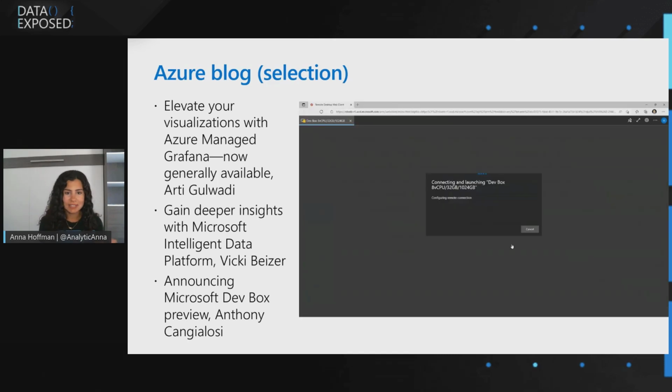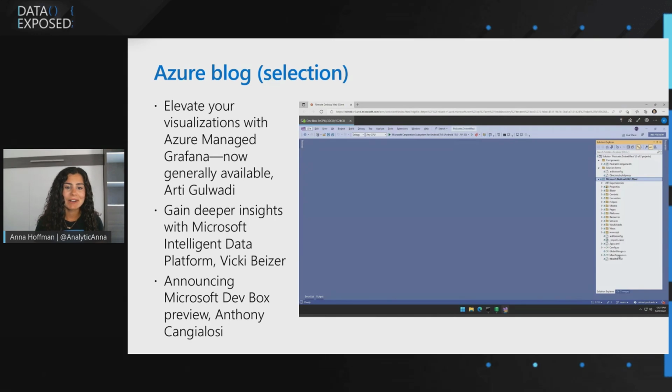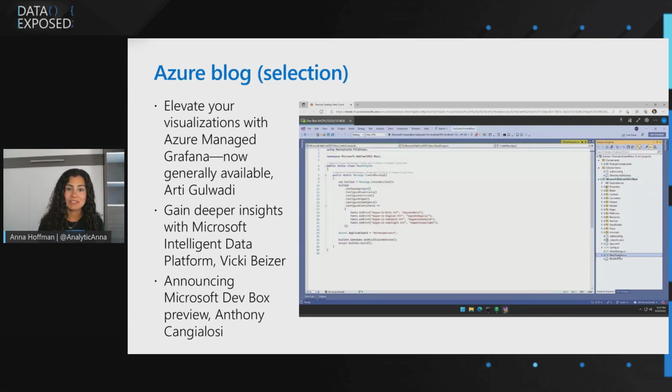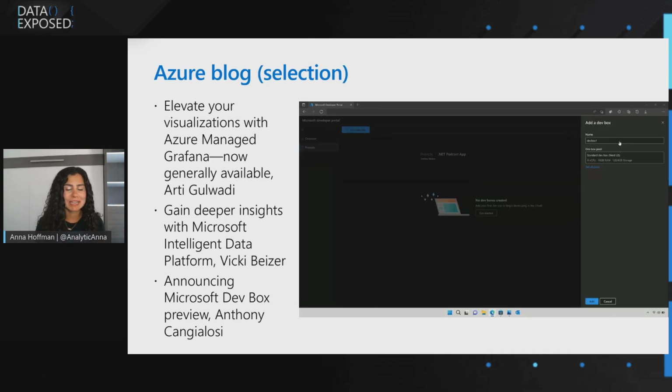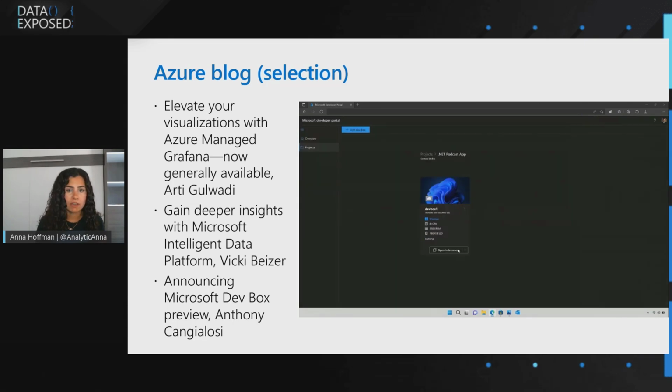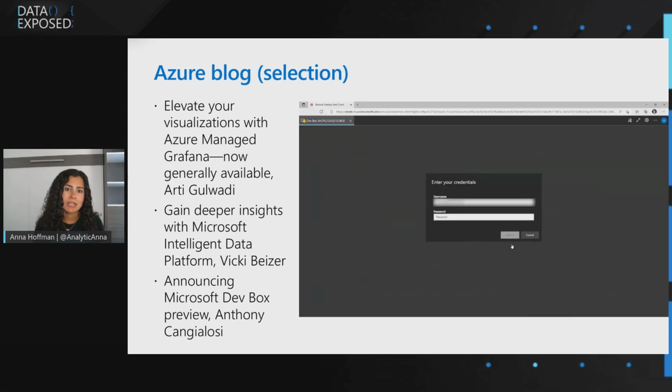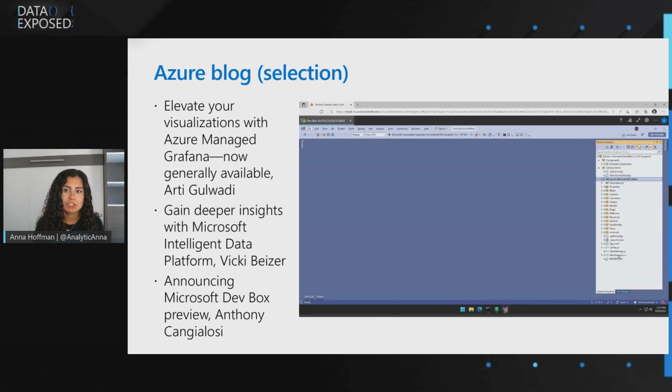The last one, and the GIF that's playing kind of on repeat on the right-hand side of the screen, is the Microsoft Dev Box. So this is pretty cool, I thought. Again, not directly related to databases, but just thought it was really cool how quickly you can get up and running with a Dev Box. I'm sure there are more integrations to come, and this is just the beginning, but something I wanted to share with you all.